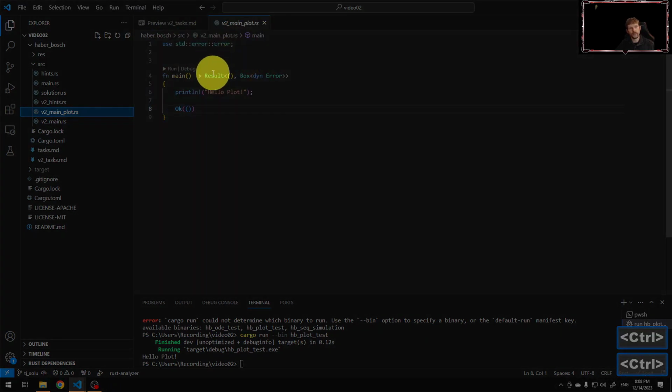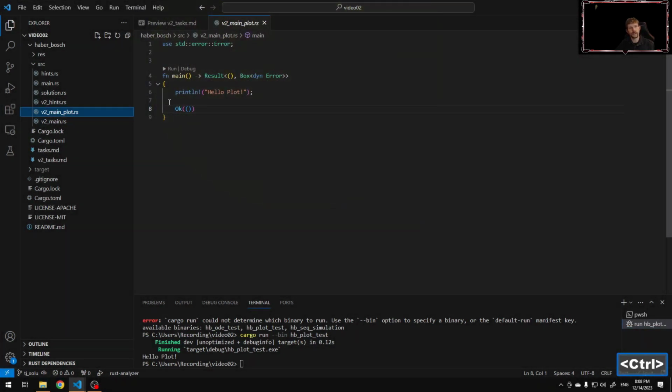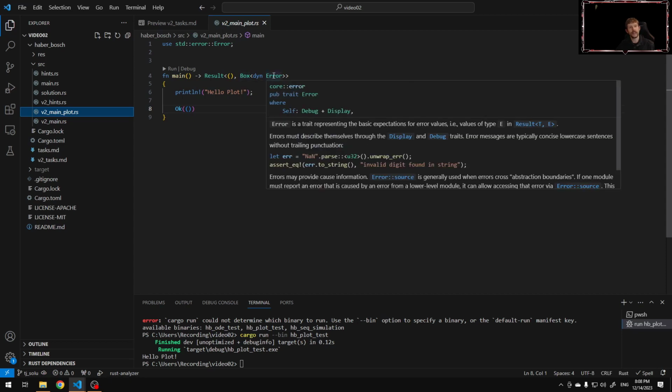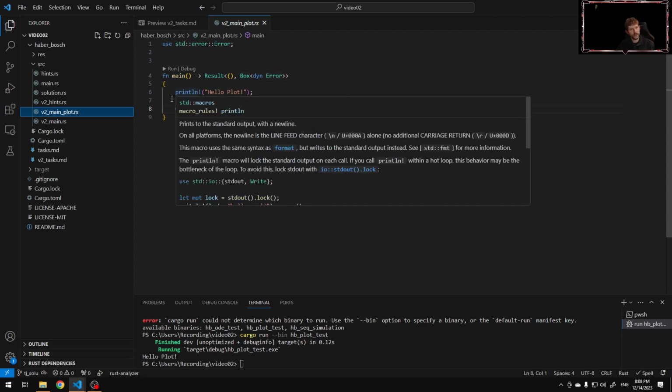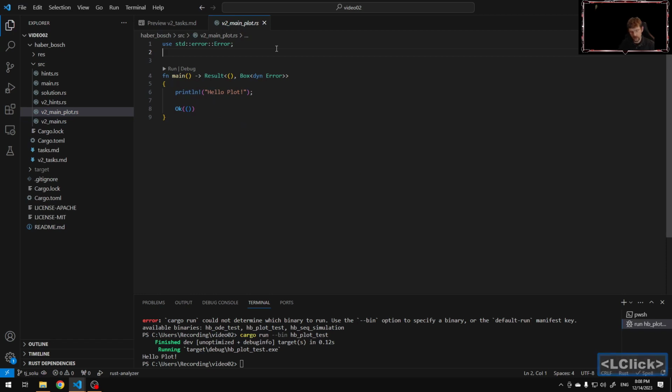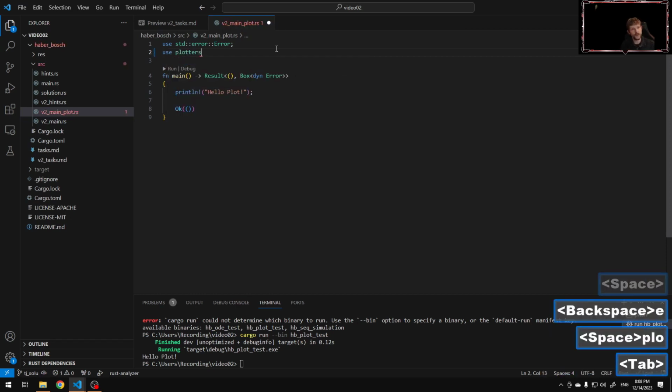And the first difference you spot, there is a return type, right? So it's a Result and in the end we return Ok with an empty type, and we can also return any kind of error, like Box dyn Error, okay? And we will use this in the course of the video now, but let us first get our plotters dependency in here too.